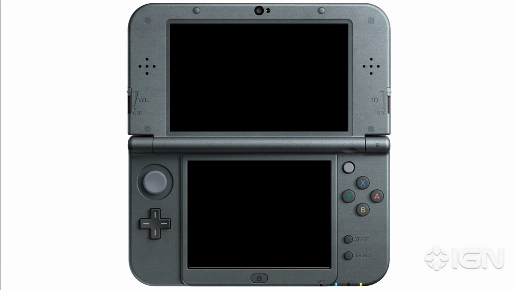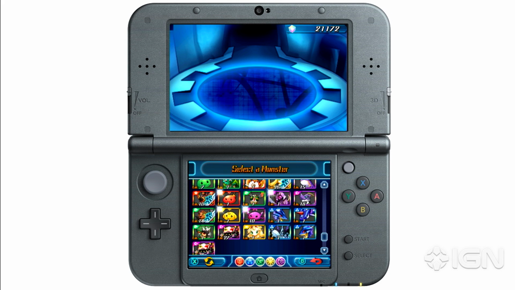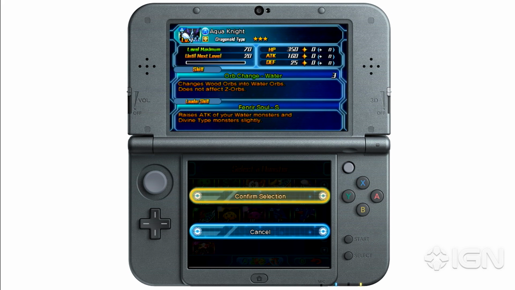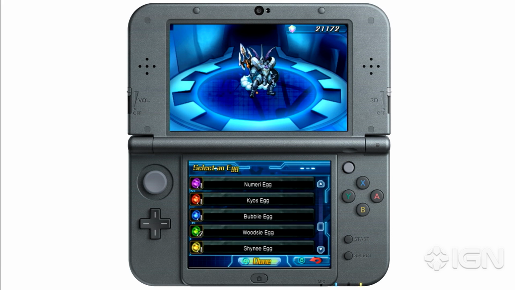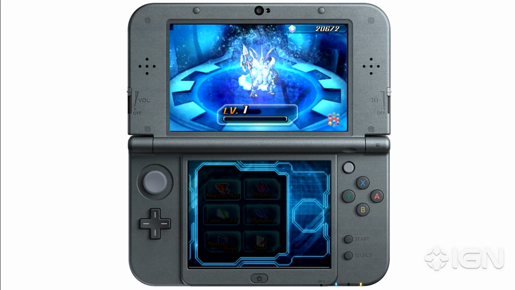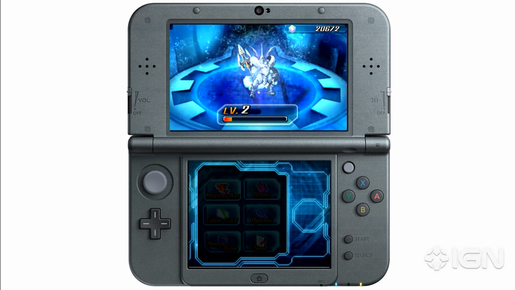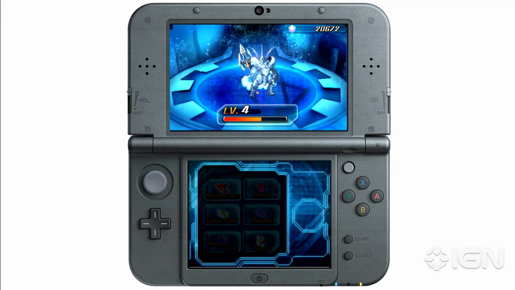Now, instead of transferring experience from one ally to another, I'm going to go to that new Aqua Knight. You have to use the eggs. So once you hatch eggs, you're giving up the monster, and you've now given the ability to transfer experience more quickly. So I'm going to use the Boobly Egg. This costs 500 volts, which are those chips in the upper right corner. You get volts from defeating enemies and whatnot.